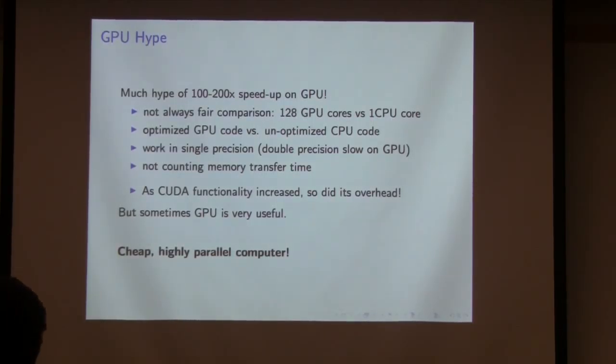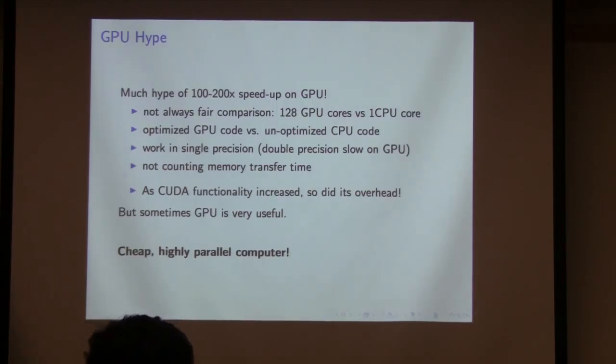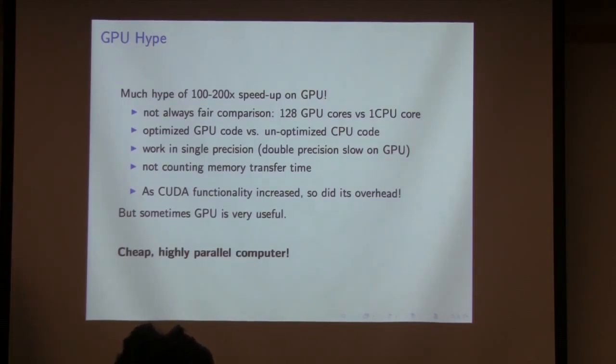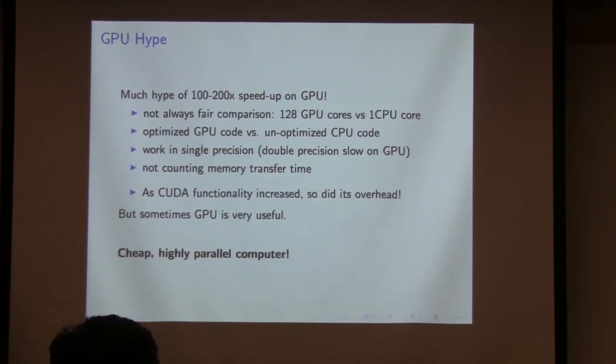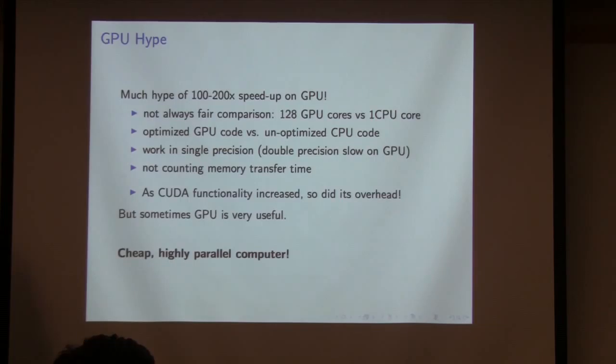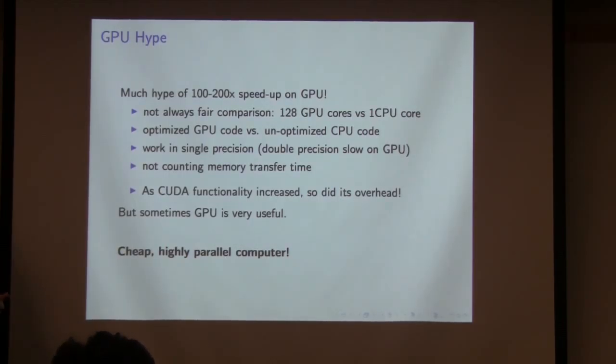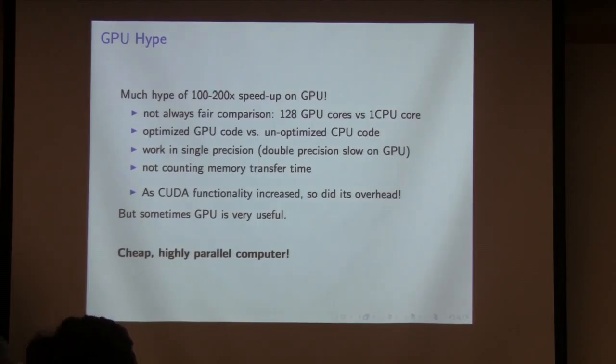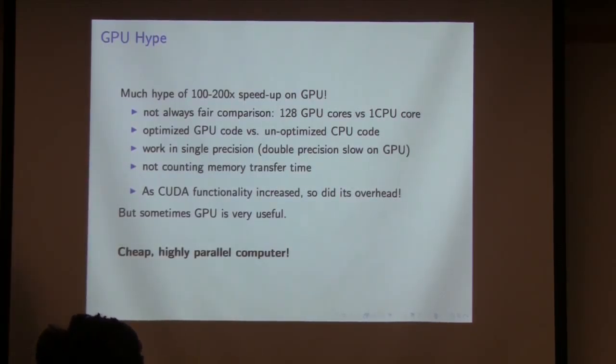There have been lots of papers written on these speedups, and some papers are written trying to just demonstrate the speedup and not trying to actually tie it to applications. Some of these you need to read very carefully. Let me mention some of the tricks that can be played within these papers, so they're not always a fair comparison. You may have 120 of these GPU cores to one CPU core, when most laptops, if you're looking at an equivalently priced CPU, may have 4 or 8 cores instead of one. And sometimes they'll compare optimized GPU code versus unoptimized CPU code. This is bad research. It happens in every field. It happens within this area as well.